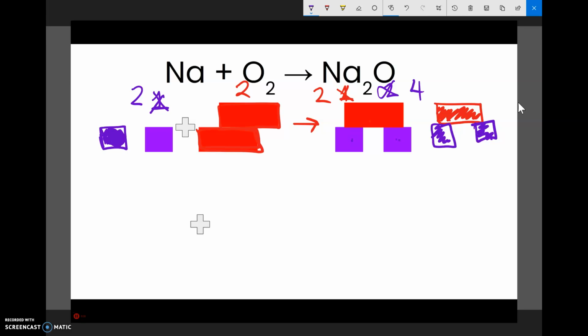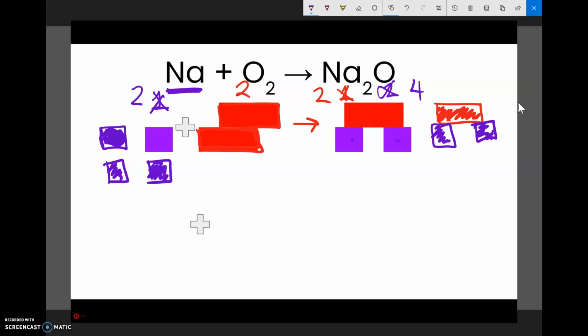So what we're going to have to do, our sodiums, our purple are sodiums. So now what we're going to have to do is add 2 more purple boxes, which are representing the sodium, on this side. Again, we're not touching them because in this formula up here, we don't have coefficients. And we don't have another element. It's just by itself, and so they're not touching.